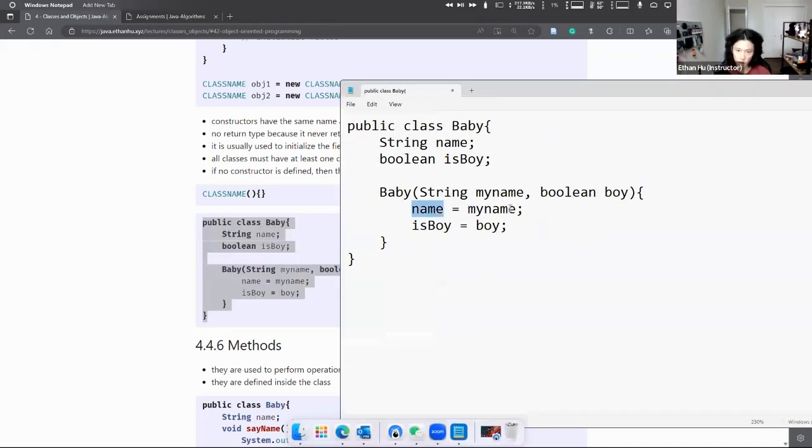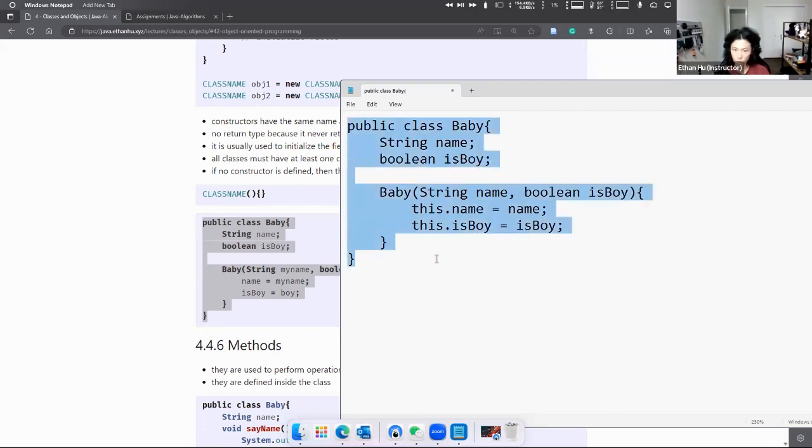Something to notice if we want to do something like this, that gets a little confusing. Java doesn't know which value you want to assign to which. But if you still want to have the same name, you use something called this dot. This dot notation is something to reference, to tell the code which variable you're referring to. Whenever you have this dot, it's always referring to the attributes of this class. And if it's simply name, then it's always a parameter. Something to note, you could get around without using it, but it's always nice to know an extra way of how to write the code.